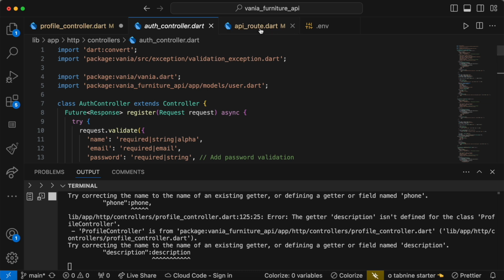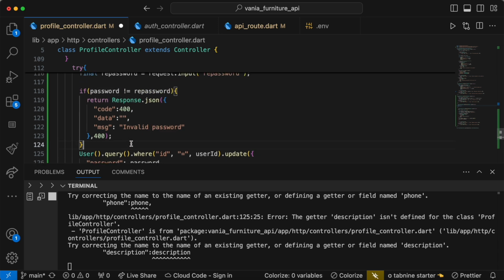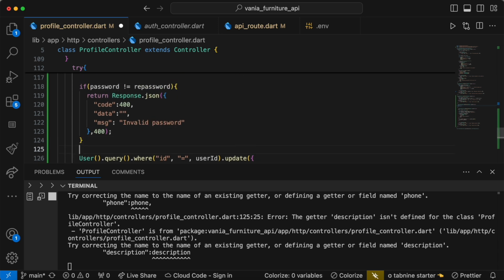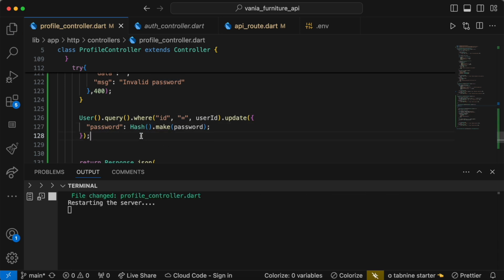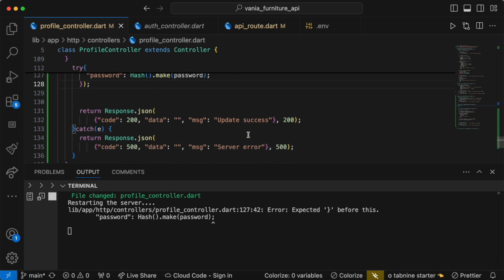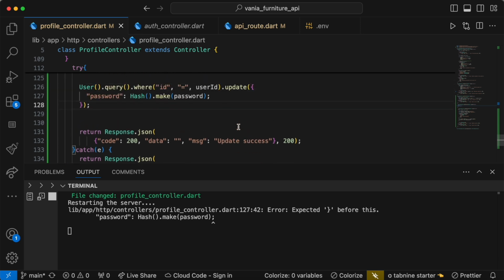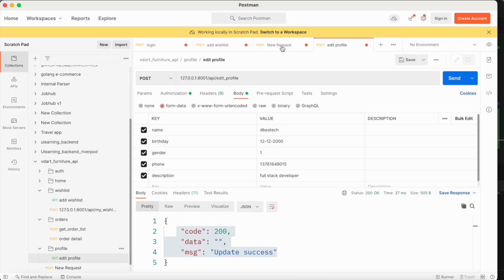Looks like no. All right, so we have hash. Let's go ahead and save it, and update success, server error. Okay, looks like we are good to go with this, and this is the time that we go ahead and recheck on this.